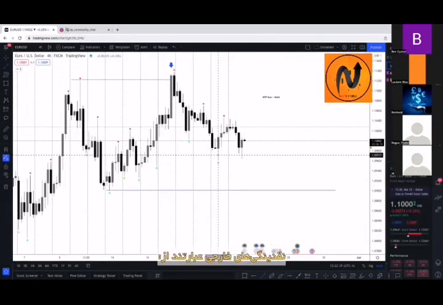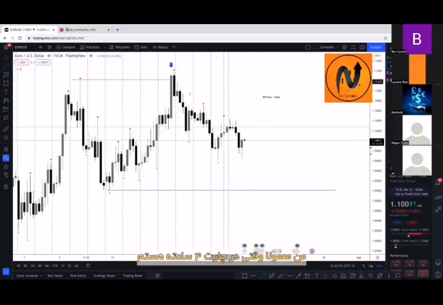The external liquidity includes 4 hour fractals, previous day highs, previous day lows, previous week highs, previous week lows. That is all the external information you need. Do not force or say that anything else is external. If you do, you're forcing a setup and it's not viable, right? So let's take a look here.